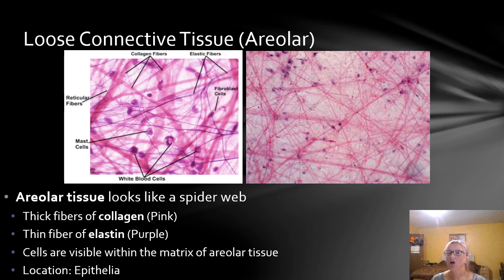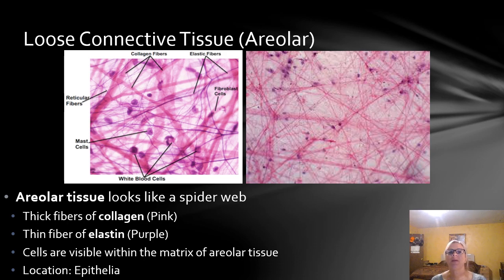So next here, this example is one of my favorites. I will usually call it areolar. It is also called loose connective tissue, and I just think this is a very pretty tissue. It looks kind of like a spider web or a Jackson Pollock painting, and there are lots of features here that you need to know on areolar. I personally find this one pretty easy to identify. I have had some students that don't learn the features and then they struggle, but if you learn these features, it's hard to mistake this for anything else for this areolar tissue.